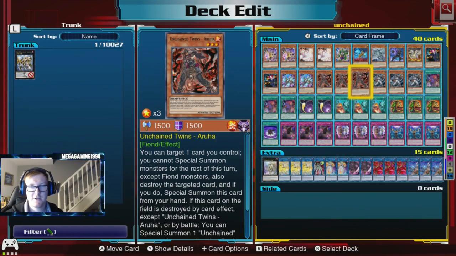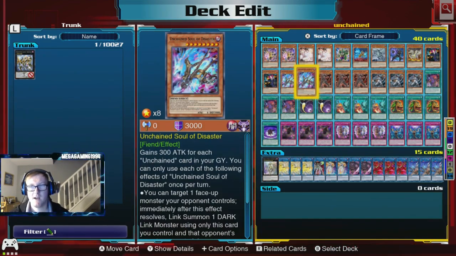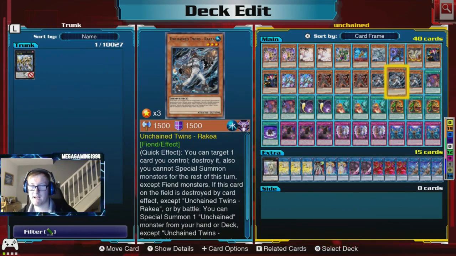Wrecker and Ashura do share the same effect, where if they're destroyed by battle or by card effect, except by itself, you can special summon an Unchained monster from your deck. So Wrecker and Ashura just bring out Disaster if you want to link summon off your opponent's monster, or bring out Soul if you want to just pop a card your opponent has on the field.